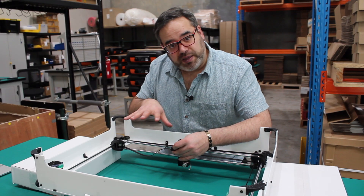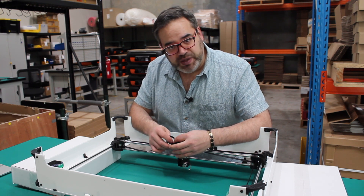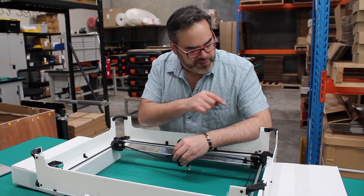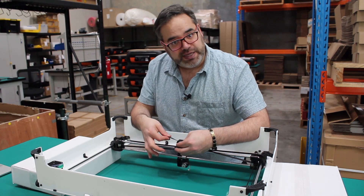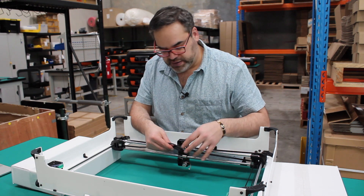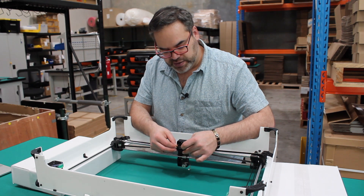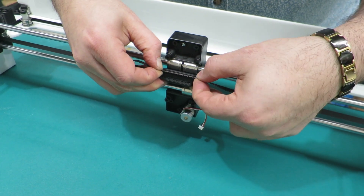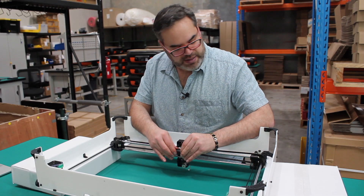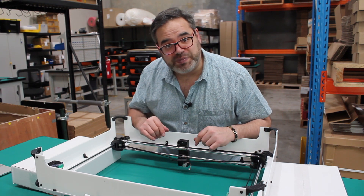Now that we've got the first belt in place, we actually need to tension it. We have a block where the belt slides in, but one thing to keep an eye on is that on the left-hand side it needs to be 5mm away from the actual body itself. As I pull this belt you can see it moves, so I'm going to place it in the correct space, gently put a little bit of tension on it, and slide it into the block. I check it — 5mm on this side, the other side's flat — we're ready to go to the next part.